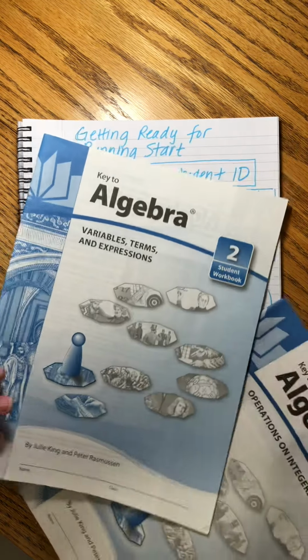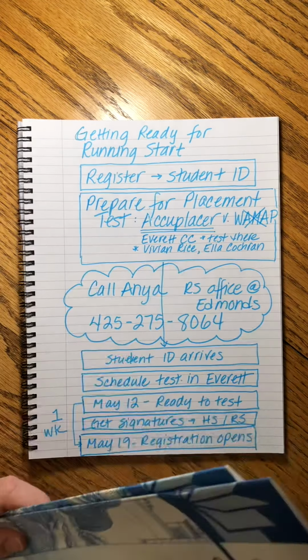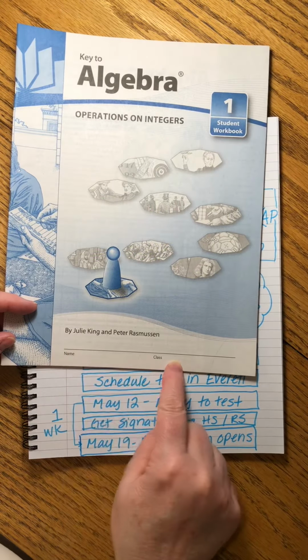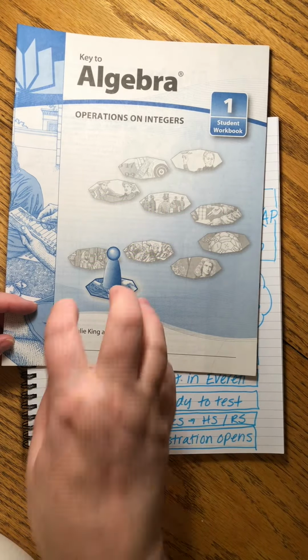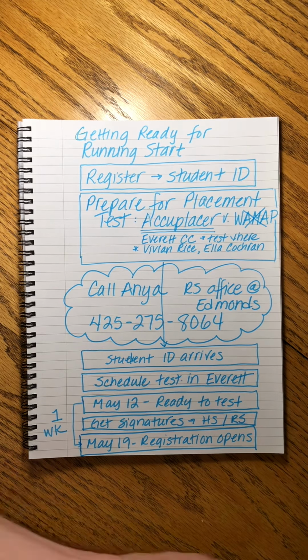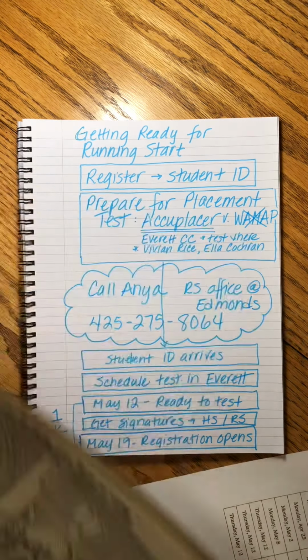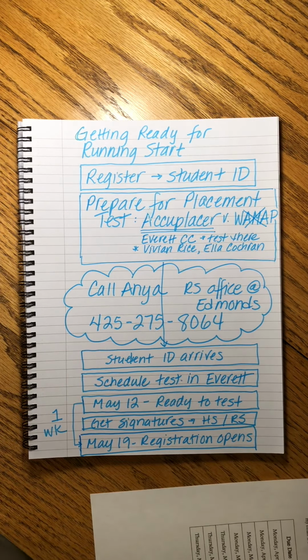As you get further into this, it'll be a little crazy. There will be a lot of books flying back and forth. But the goal is 7 books completely done. You and your parent sign here only when the book is completely done and completely correct. All right? So I'm giving you these answer booklets to facilitate that. And like I said, you can figure this out however you want.